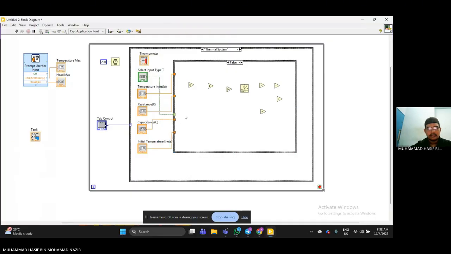As I said earlier, thermal also needs to have the true and false case structure. We will try to make a false first.